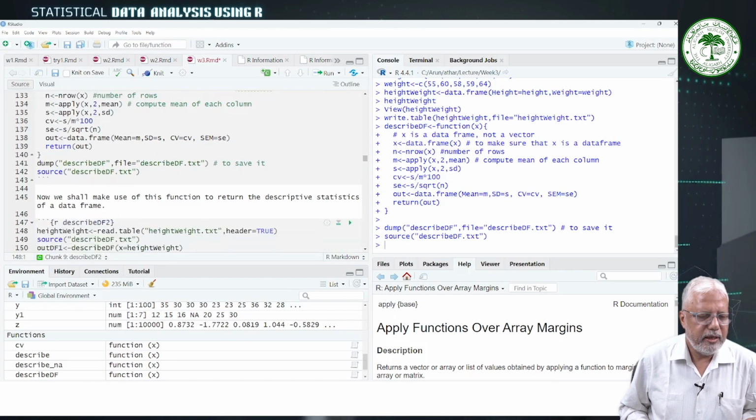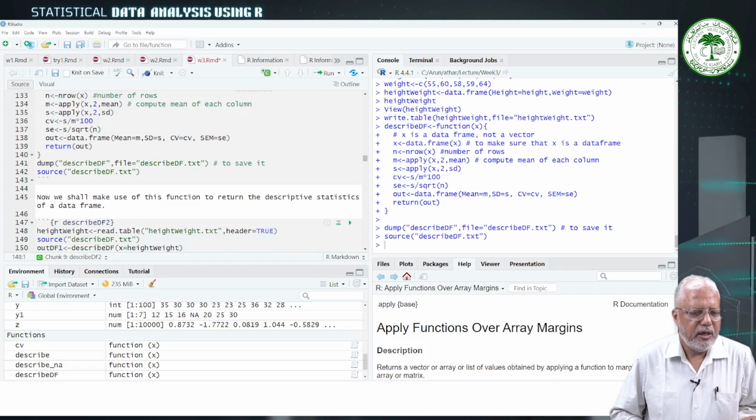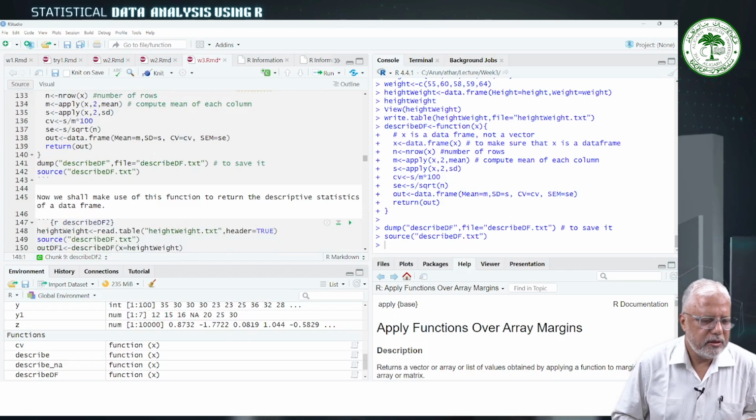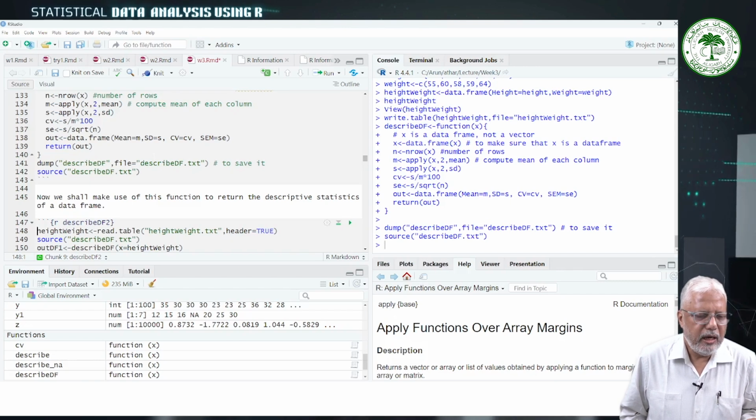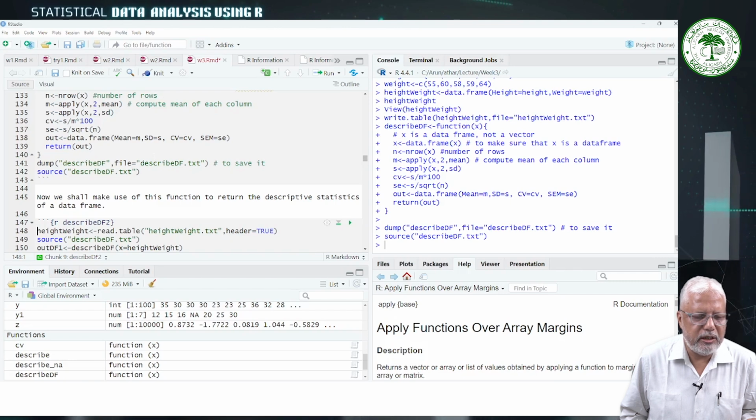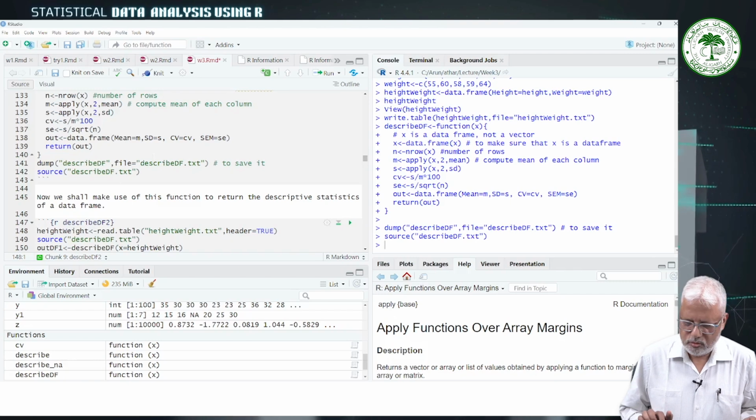So here height weight is the object, and we are reading this data, read.table, height weight.txt, header is equal to TRUE.